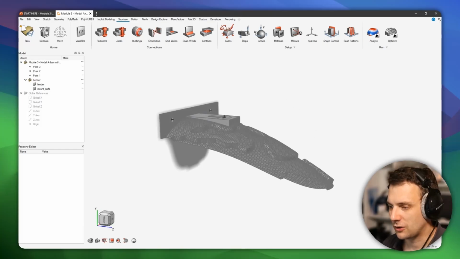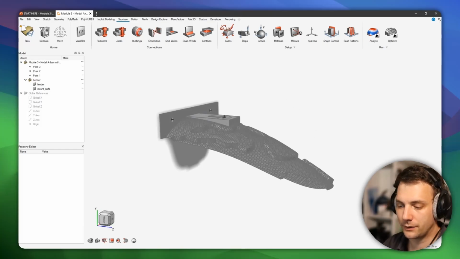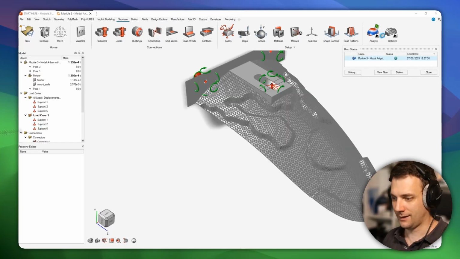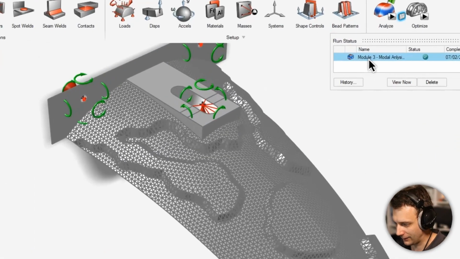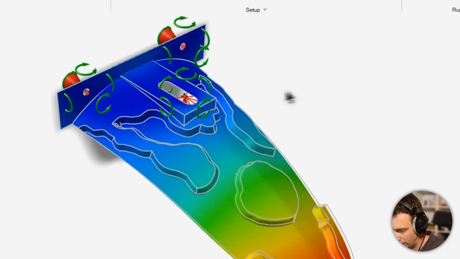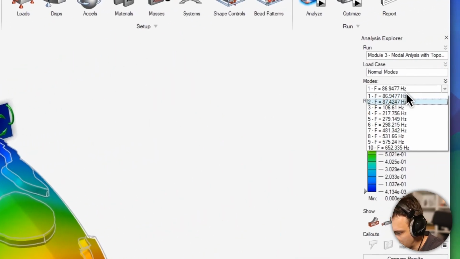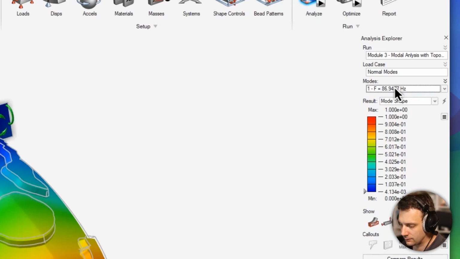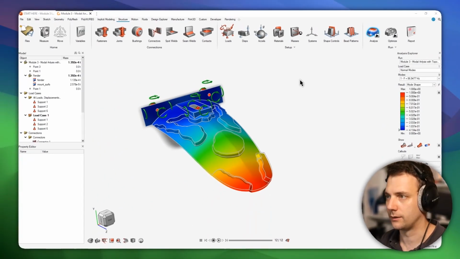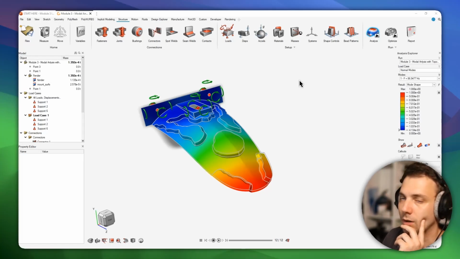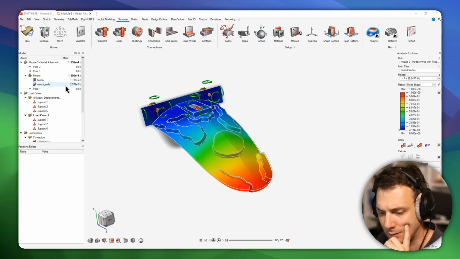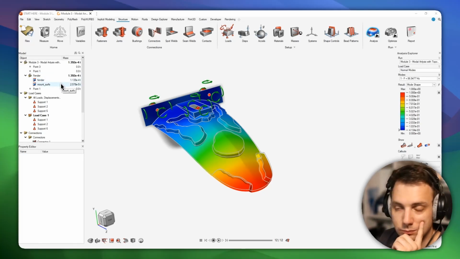So basically I will just pause the video here and do all the pre-processing and just show you how the minimum frequency will look. So I'll be back. Okay, that's done. Let's check it. 60 Hertz was the original one, and now you see you have 86. Let me just quickly calculate that. 86 by 60, yeah, 40% increase. That's pretty big. For that I don't think you have too much of a mass difference, and that's really good.